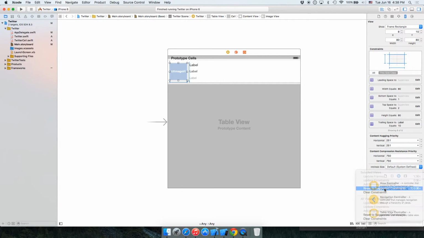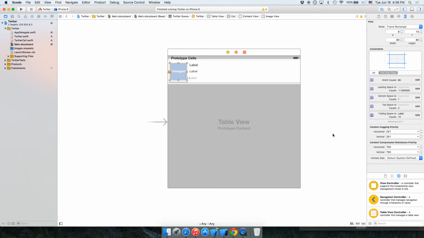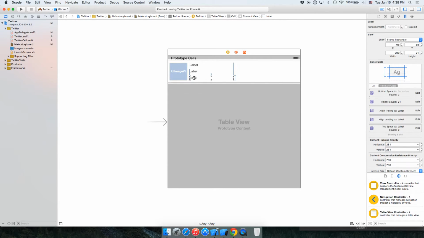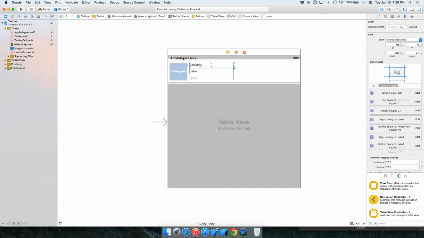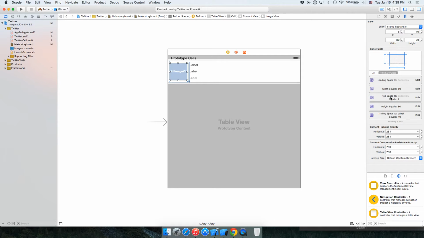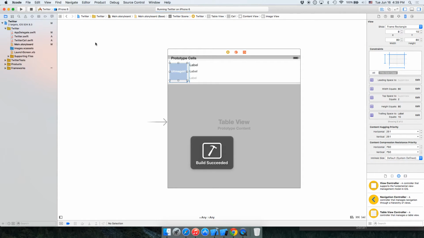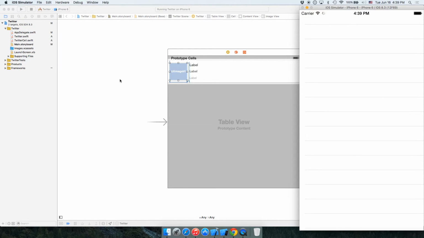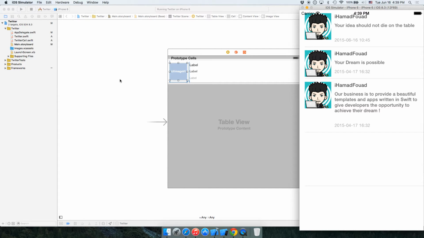Let's reset to suggested constraints. It doesn't work. Now it works.